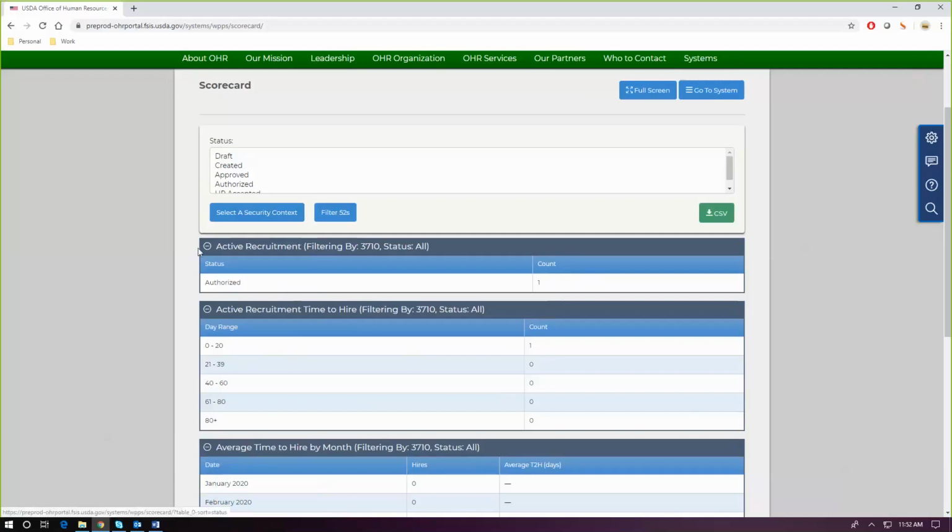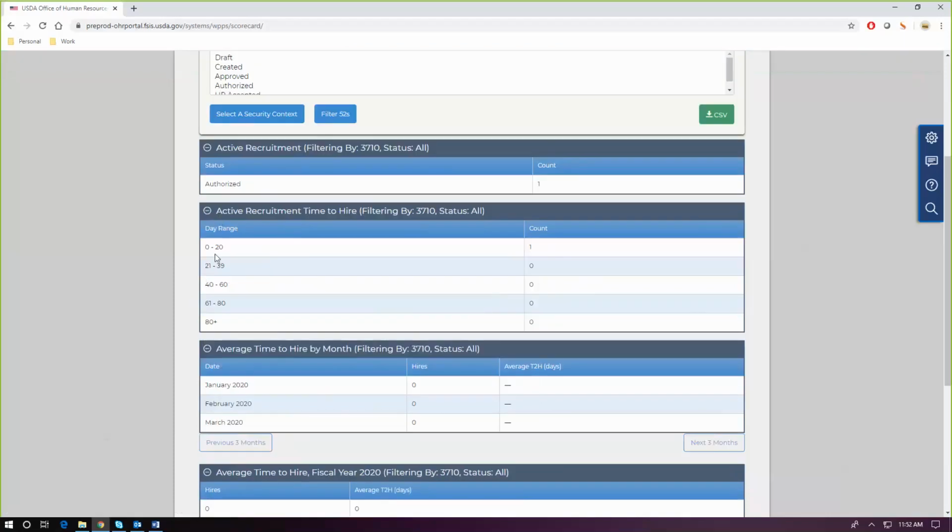So at this top table, and I know we only have one recruitment request in here right now, but as you see the volume get created, you'll understand more. At the top, you're just going to see a count of all the active recruitments that are in each status. Below that, for those same active recruitments, where they are in the 80-day hiring model. So this one that we have created is obviously still in day 1, so it's in the 0 to 20-day range.